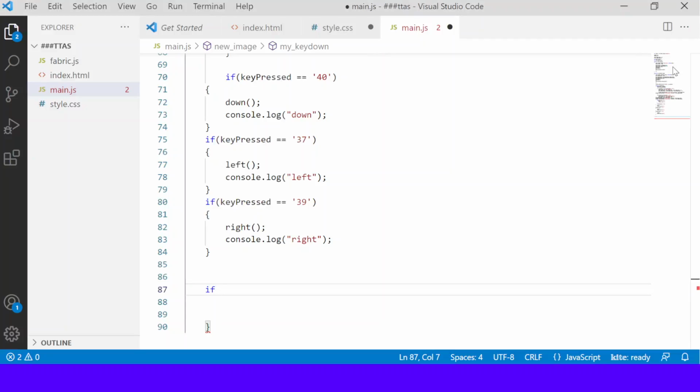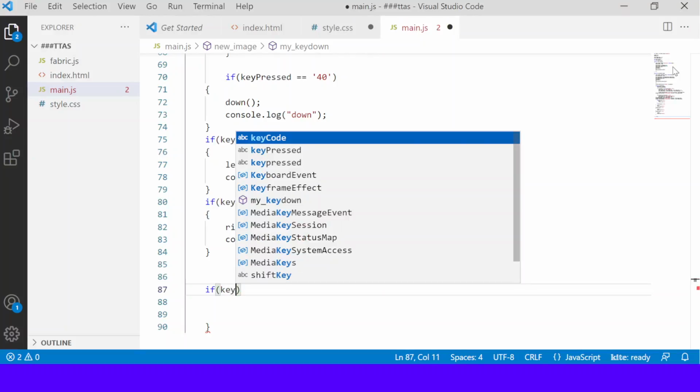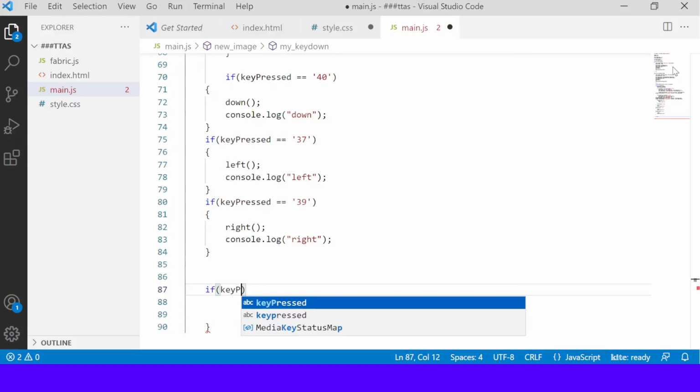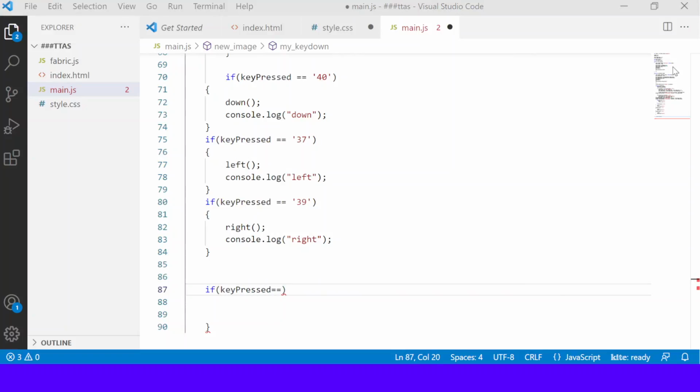So if key pressed is equal to, what should we take? For t it's 84. The ASCII value is 84.